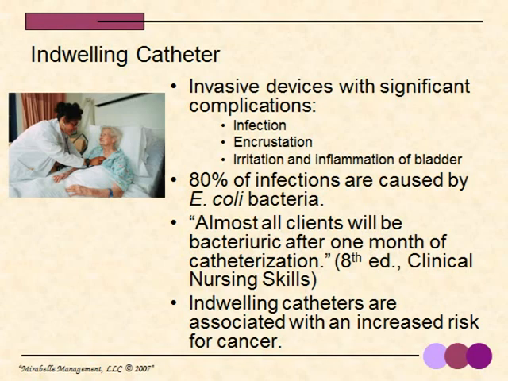Clinical nursing skills says that almost all clients will be bacteriuric after 1 month of catheterization. And the chronic irritation and inflammation of the bladder mucosa due to long-term use, and they define long-term as more than 8 months, this presence of an indwelling catheter is associated with an increased risk for bladder cancer.